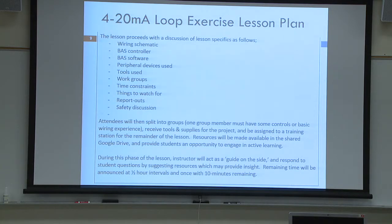We'll go through some of these, discussion of some of these when we get a little further into the PowerPoint. And then we've already split you into groups. During the instructional period, when I turn the controllers over to you guys, I'm going to be a guide on the side. I'm not going to provide all the answers. Problem-based learning.